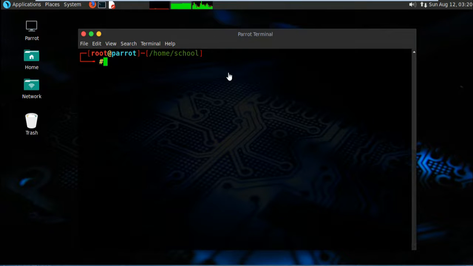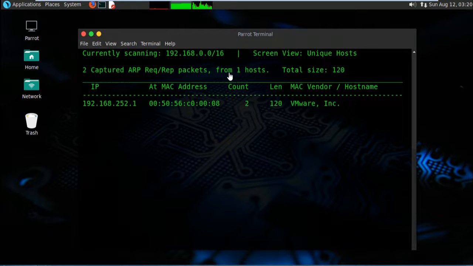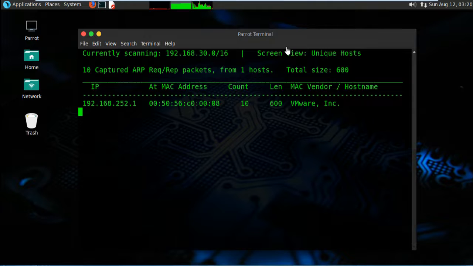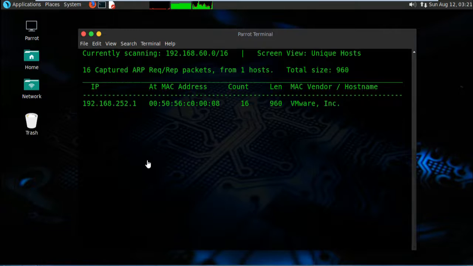And now we can use NetDiscover. Just type in netdiscover and press enter. We are going to use it with the defaults. It will start capturing the ARP requests, and it will take some time. It can take 3-4 minutes depending on the network size, but it should fairly do it in 1 or 2 minutes. Although you can see there is a huge network graph here, that's not due to NetDiscover, that's due to the updates I am doing right here. A lot of updates are going on.